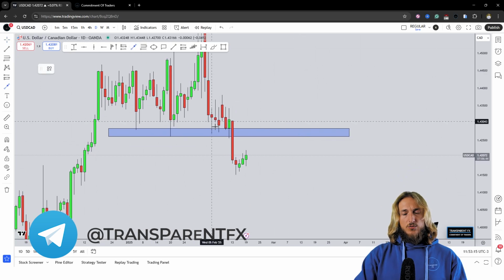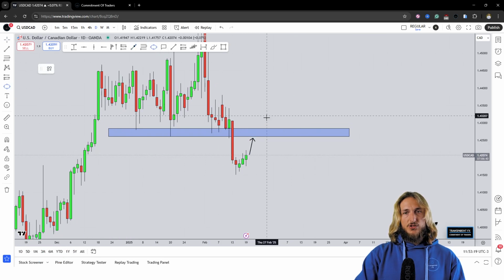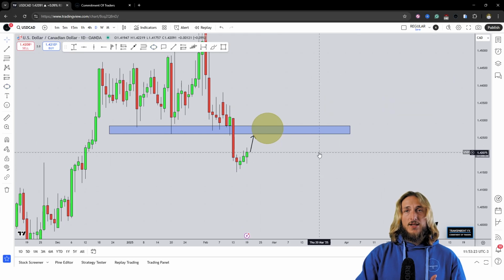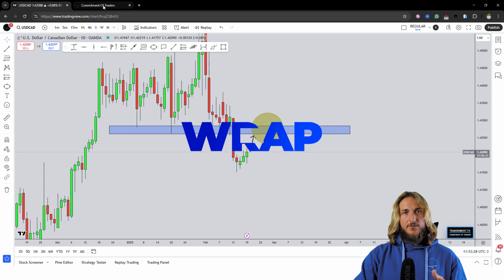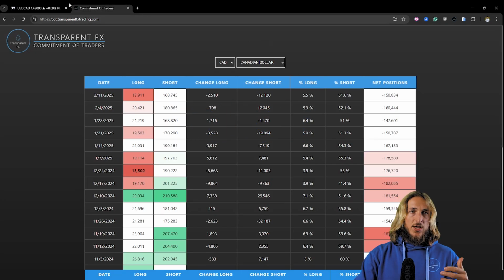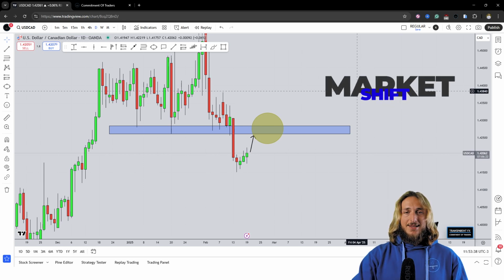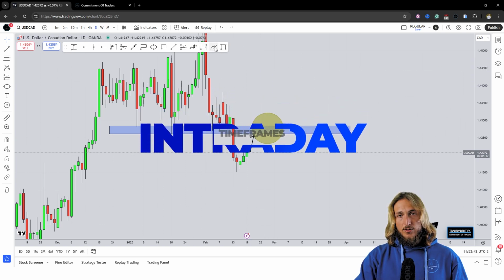So in a situation like this, if the market will actually go and test this previous support turned resistance, at that point, what would I expect? Well, as usual, trading is reactive and not predictive. The monthly, weekly, and daily timeframes combined with the COT data, those are the best timeframes when it comes to the directional aspect of the market. However, when it comes to identifying early shifts in the trend of a market, the best timeframes for that are the intraday timeframes, so 4 hour and lower.